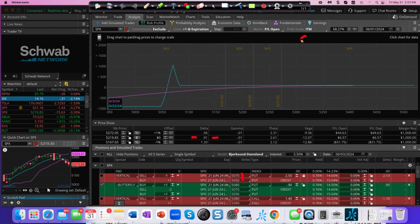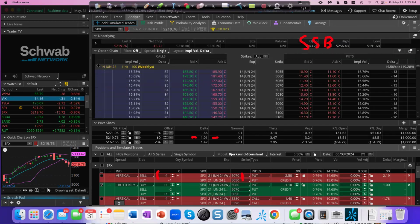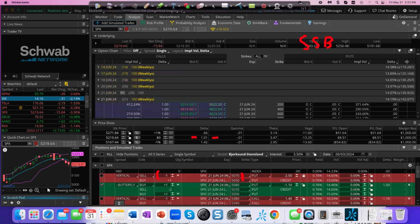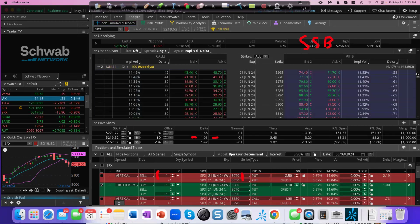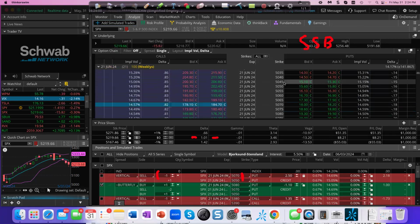So let me just explain the skip strike butterfly. Here was the credit spread. I sold the 150.70 put. I bought the 150.50 put. How did I pick the short strike? It had a 15 delta, right? Remember, I went to June 21 and looked at a 15 delta. And you can see, maybe the market's moved a little bit. All right, 18 delta on this one. Okay, that's fine.